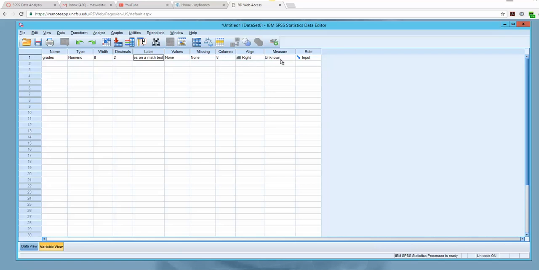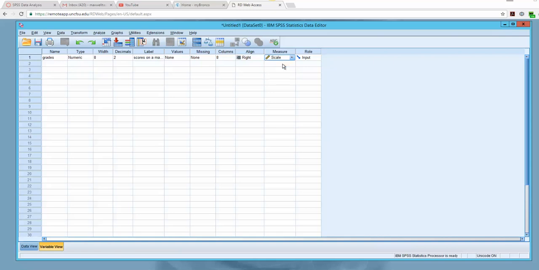The next thing that is the most important, the most crucial, is under measure. And that is where you tell SPSS what the nature of the variable is that you have entered in the data view. The variable that I've entered there are on the interval or ratio scale. And in SPSS, whether the variables are in the interval or ratio scale, they are all considered as scale variables. So if I click in this cell, I have scale, ordinal, and nominal. I know what I'm looking for is the scale variable. So that's what I'm going to select, scale.